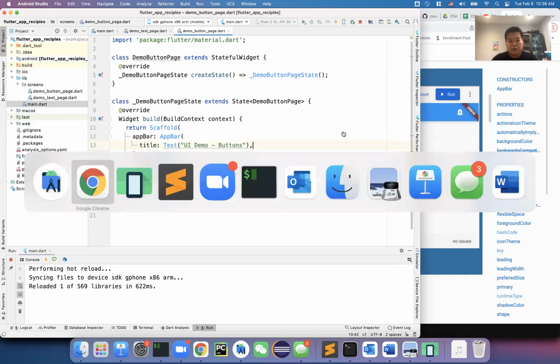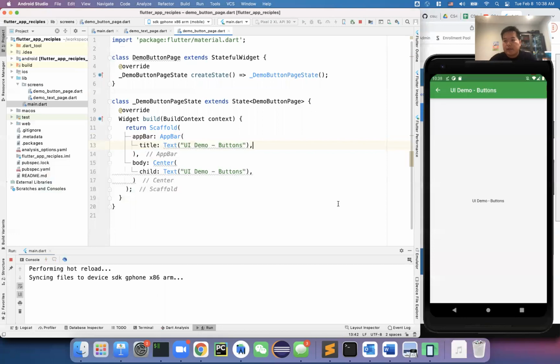Okay, we'll try to refresh the page. All right, so now you've got this app bar back, and it has this navigation button to go back, and that's the title, and here at the bottom. So now the two screens look almost the same. This one is for text, and this one is for button. But the second screen actually showed you how you build everything from scratch, with the Scaffold and adding the app bar and body.